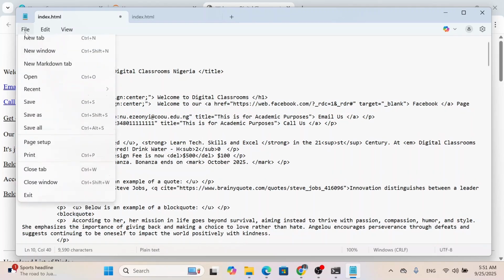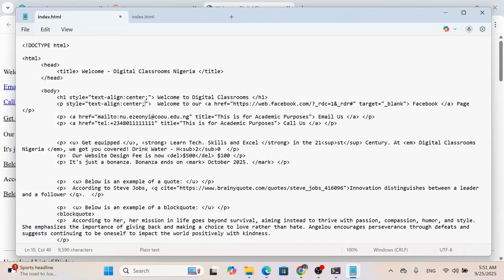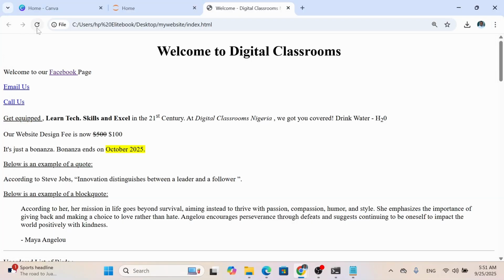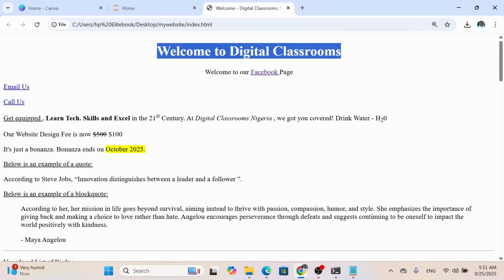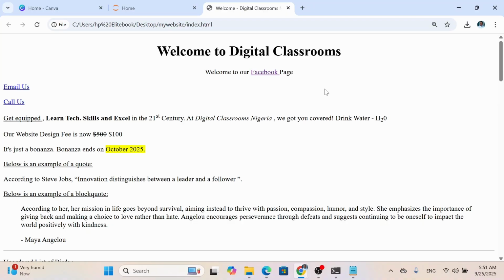So I click File, I click Save, head back to my browser, and I refresh. Now you can see that the H1 element, "Welcome to the Digital Classrooms," has been aligned at the center. "Welcome to our Facebook page" has also been aligned at the center.